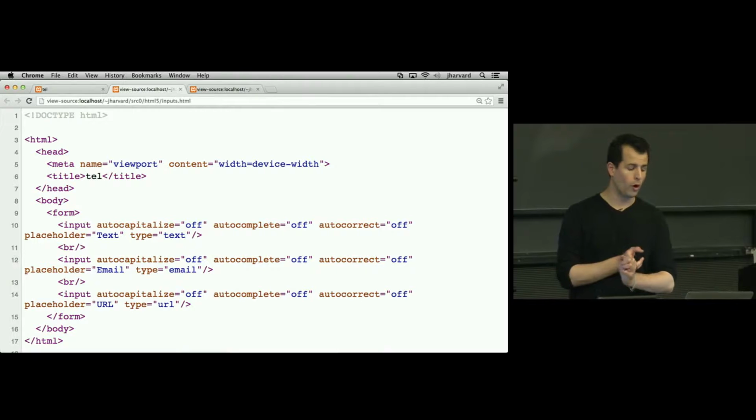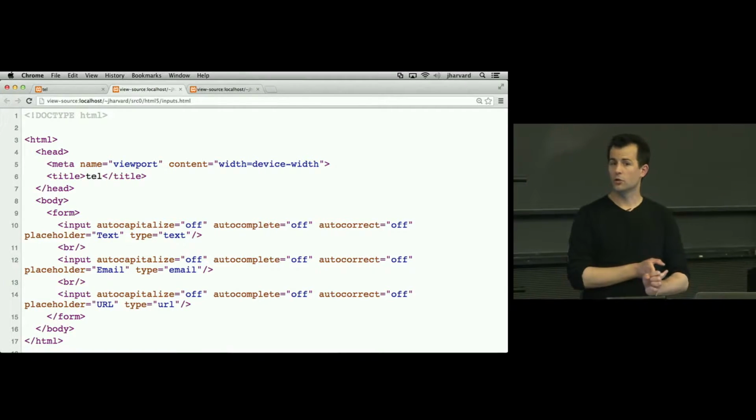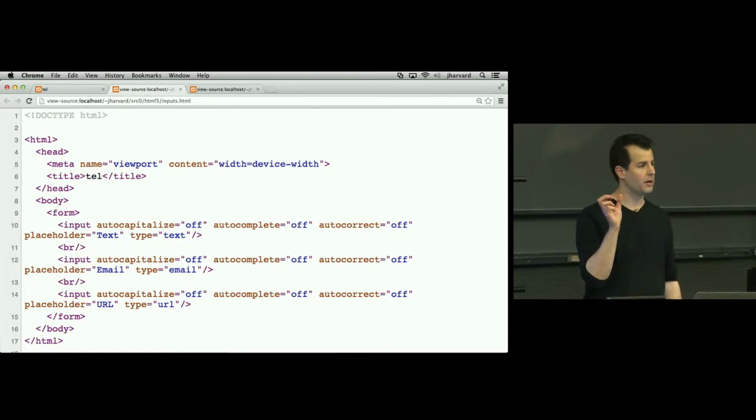Autocomplete equals "off". That just disables the little drop down that will often appear if you previously typed something into the field. It's pretty common on desktop browsers. Autocorrect equals off. Increasingly helpful on mobile devices and also supported on more and more desktop browsers. Just means don't correct my spelling. Placeholder equals "". That puts what in the text box? Yeah, placeholder text, like grayed out text that's there until you click on it or start typing. So it's just useful for instructions.